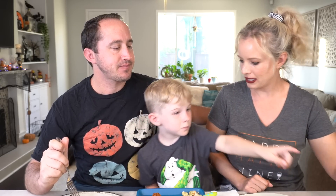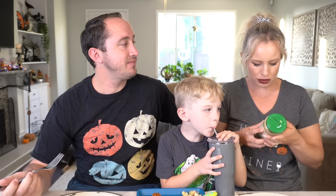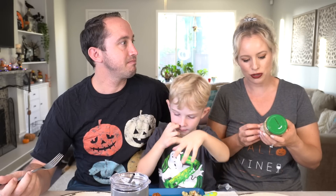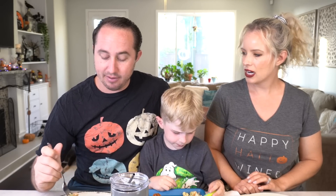It tastes very lemony — is there lemon in it? The ingredients are artichokes, sunflower oil, onions, parmesan cheese, extra virgin olive oil, salt, sugar, parsley, basil, potato flakes, lemon juice, and black pepper. Lemon juice is listed at the very end but it seems like a very strong, dominant flavor. It's pretty good, just wasn't expecting that. You taste artichoke? That's supposed to be the star of the show — a little bit, yeah.